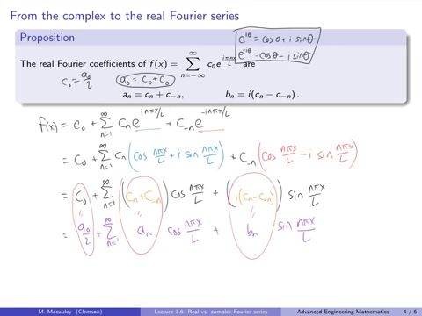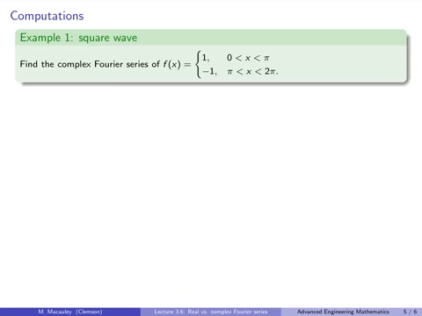Okay, so as before, nothing special. It's just an application of Euler's formula and then collecting terms. We'll conclude with two examples. The first one, we'll start with the real Fourier series and impute the complex Fourier series, and then we'll do it in reverse after that. So we'll start with computing the complex Fourier series of our favorite square wave.